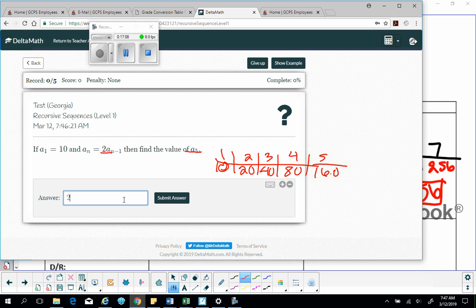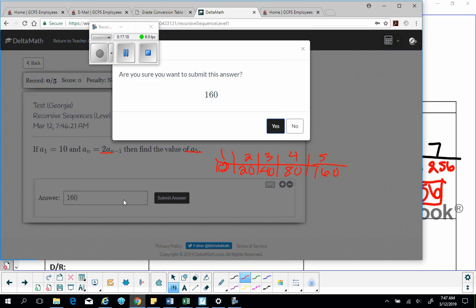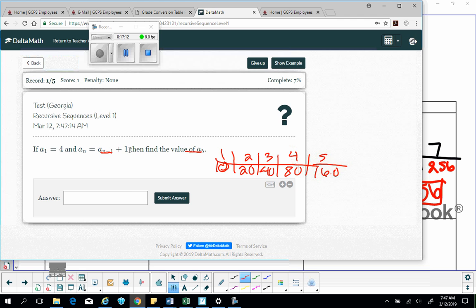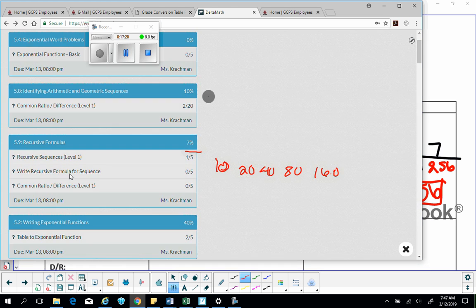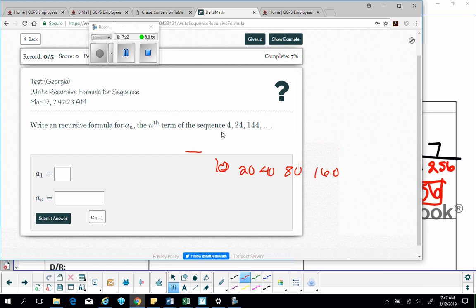Does that make sense? So sometimes it will be arithmetic, sometimes it will be geometric. Like right here, you could see it's arithmetic because they're adding 1 each time. Does that make sense? Cool. So it's 5 of those. This one is giving you the sequence. They want you to write the first term. So what would my first term be here? 4. And then they just want me to write it.